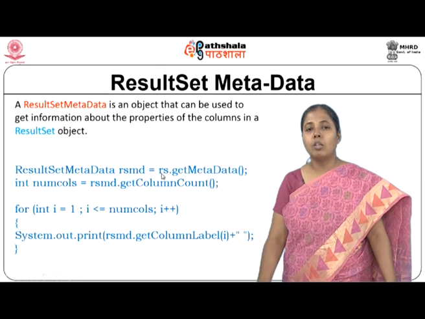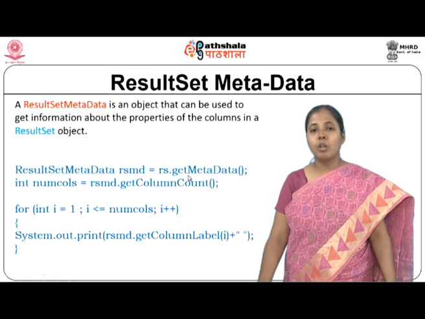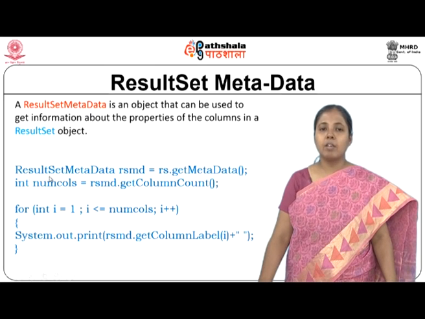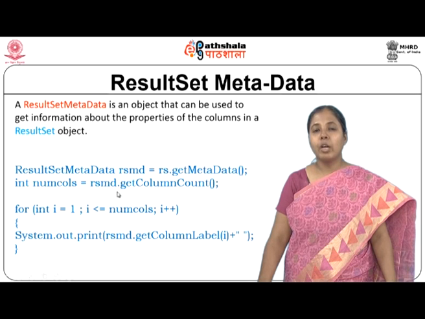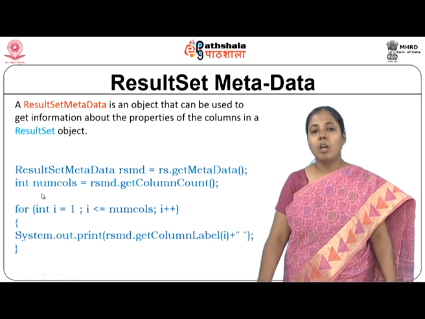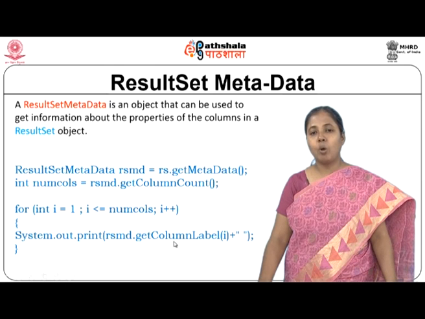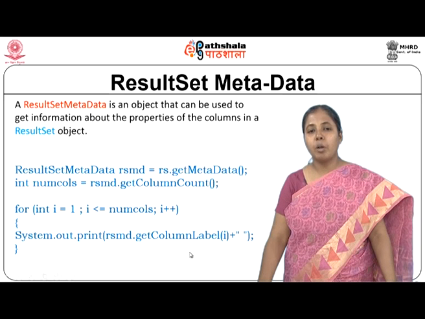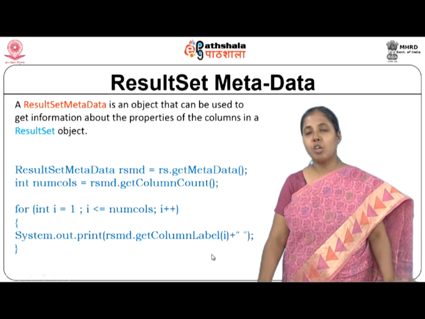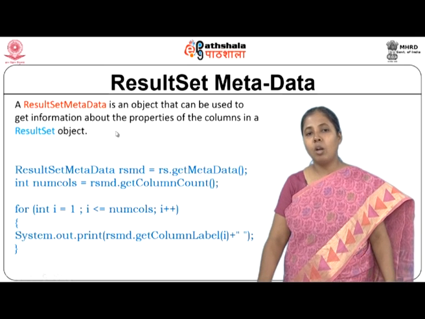Now you can see here how to create a result set metadata. RS is the result set object; you use a method called get metadata, using which you get the result set metadata object. Once you get it, we use a method called get column count, which returns the number of columns, and for each column you want to know the name of the column. So, you can use a method called get column label of whatever index. I starts from 1, so index 1 denotes the first column. Every column name can be printed. So, you can get the meta information about the result set using the object called result set metadata.